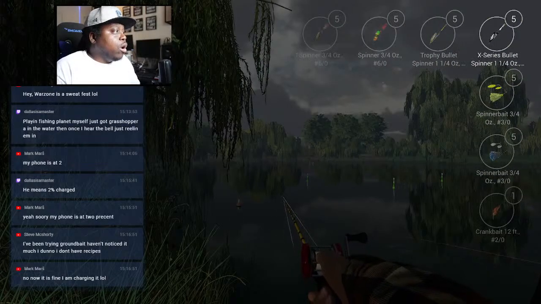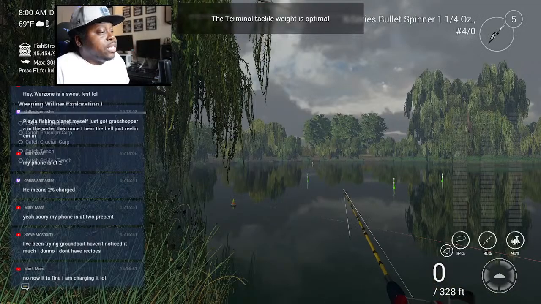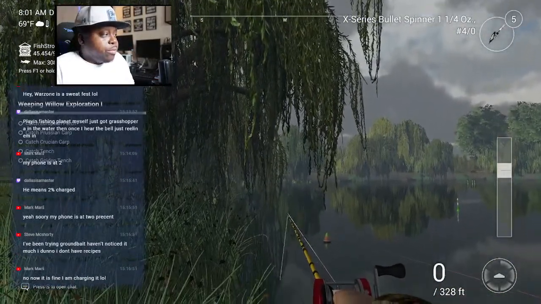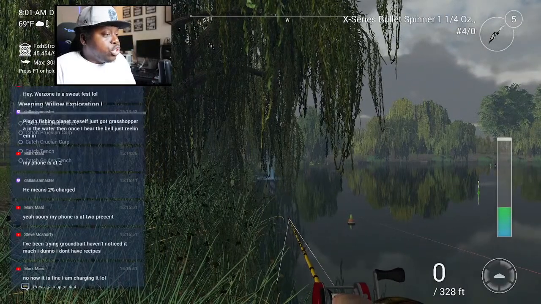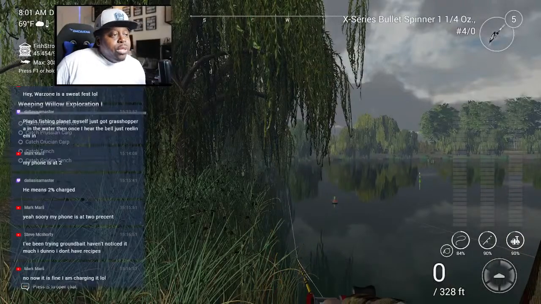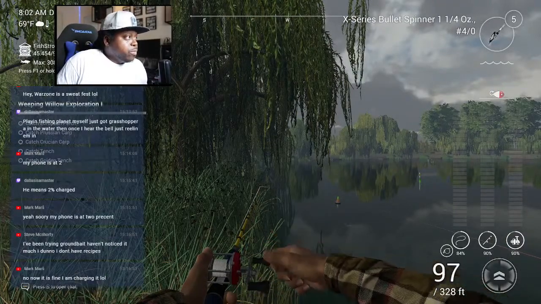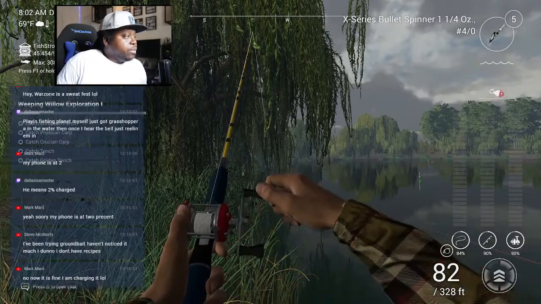Might try some top water. Look. Oh, I did get this X-Series bullet spinner. Let me try this. It did say these bullet spinners work out here. I'm going to try near the shoreline, see if we get anything, and then I'm going to just throw out in the middle, see if we get anything. But yeah, this bullet spinner. See if this does anything.